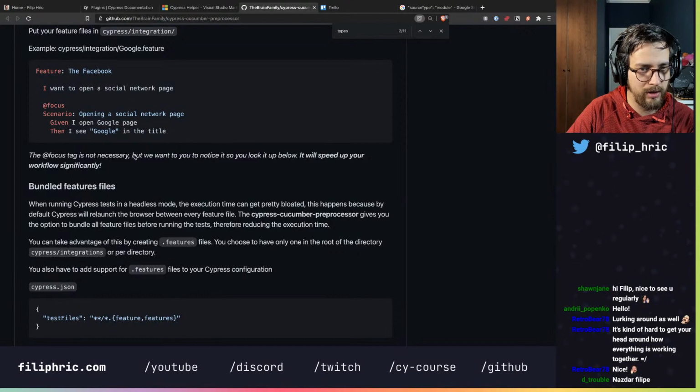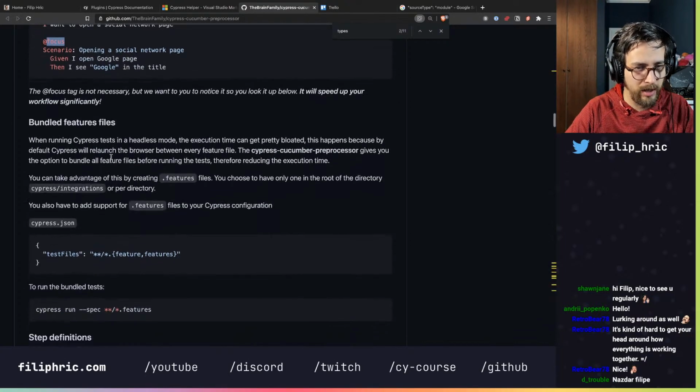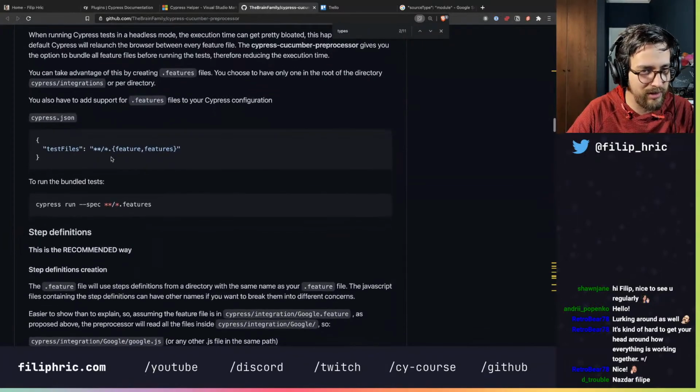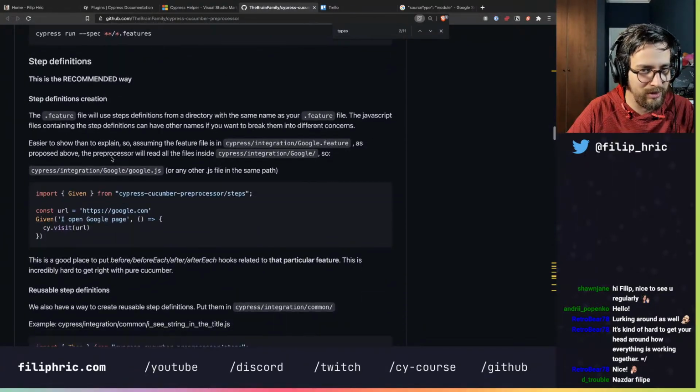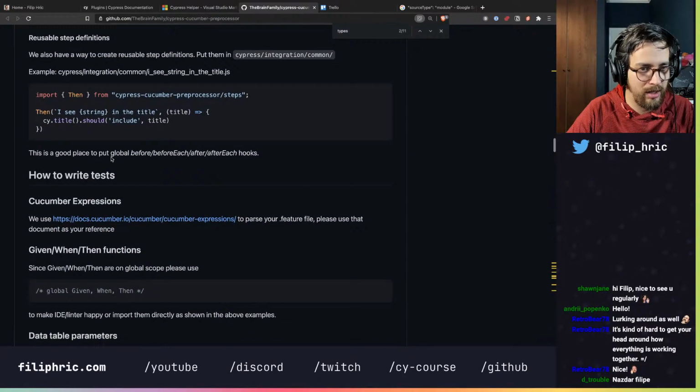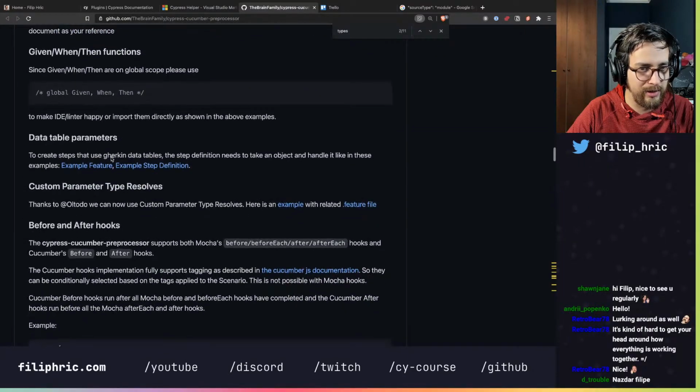Oh, the focus tag is not necessary, but we want you to notice it. So look it up below. Okay, I don't know how it will speed up my workflow significantly if I focus. Okay, I'm getting curious about this, but I'll skip it because I just wanted to see the when thing. I want to write a test that will do some action, right?